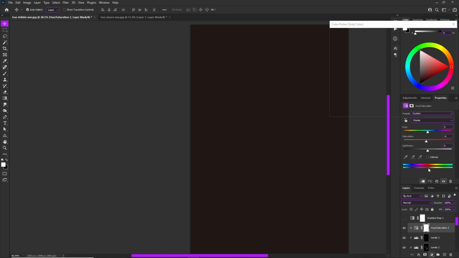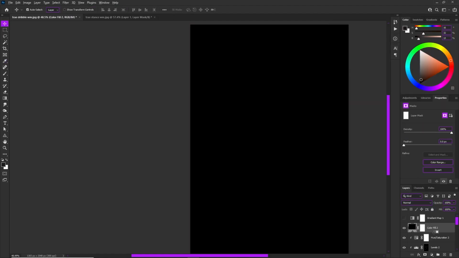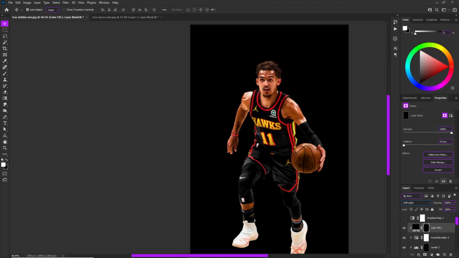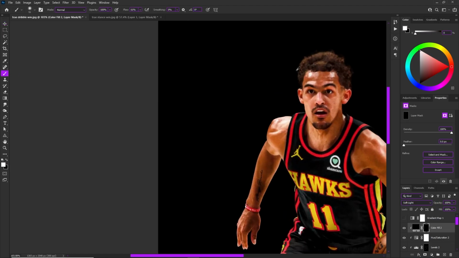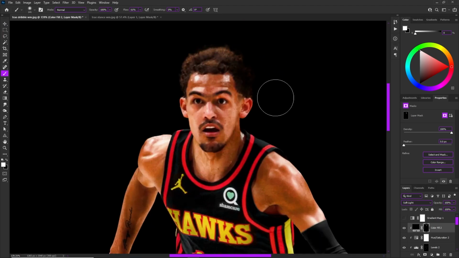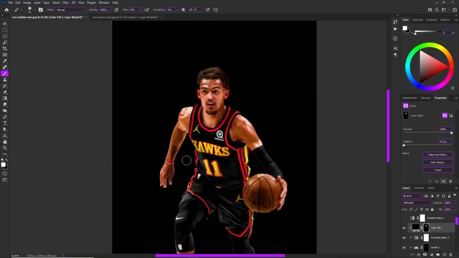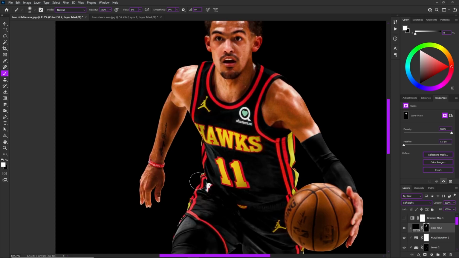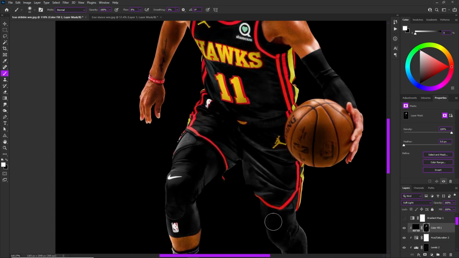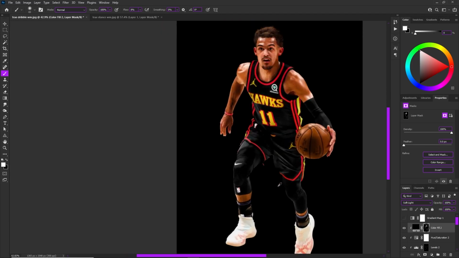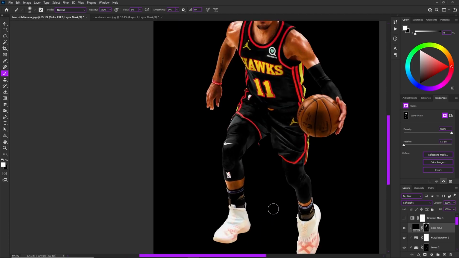You could also add a solid color over the top. Put it on like soft light. Invert the mask. And then like just, you know, make a light source maybe. Not a light source per se, but make somewhere where a light's hitting. But yeah, that's literally how you're seeing these Instagram edits and stuff like that. That's how they're doing it pretty much.